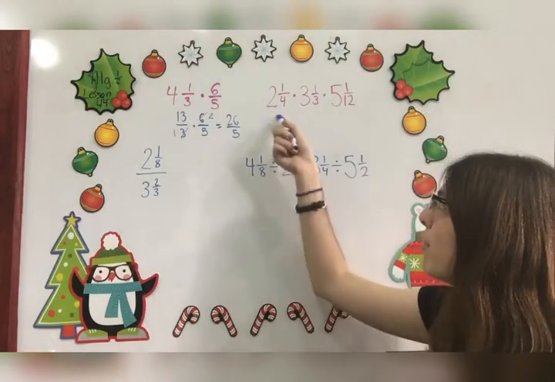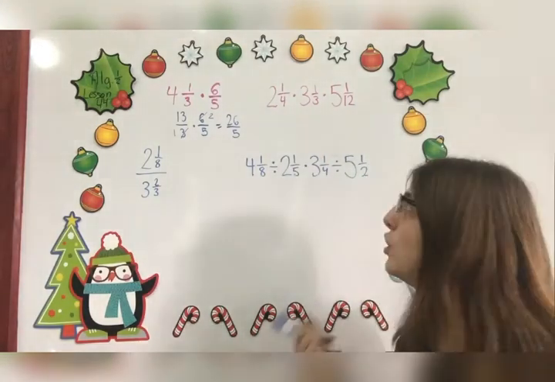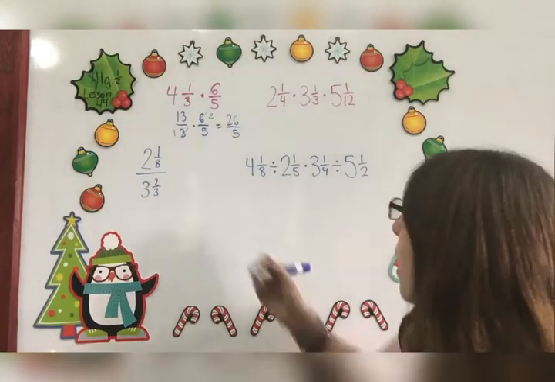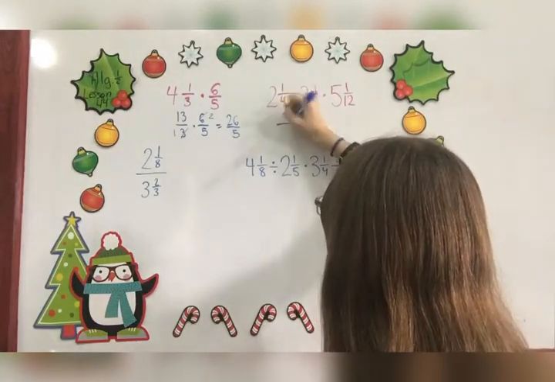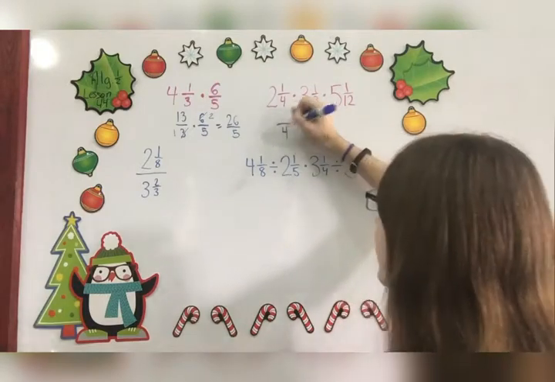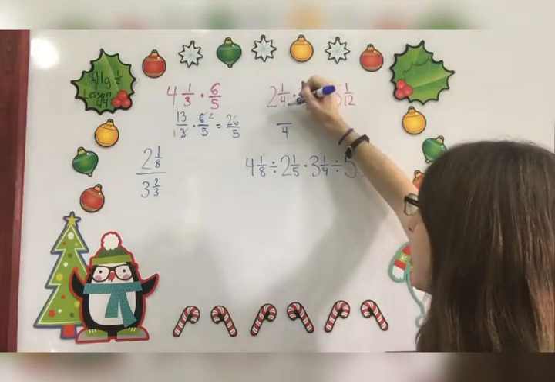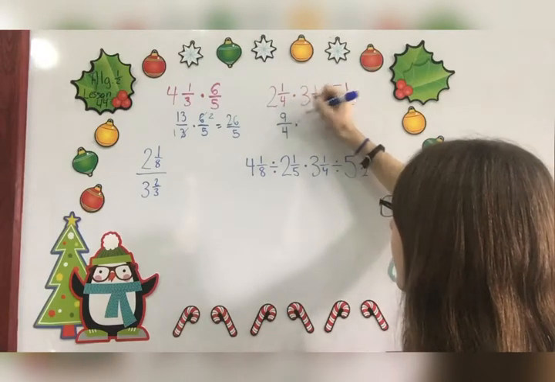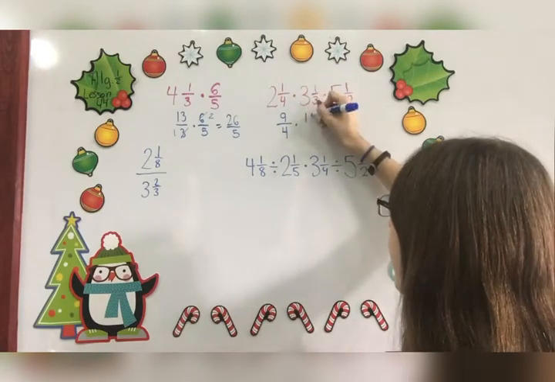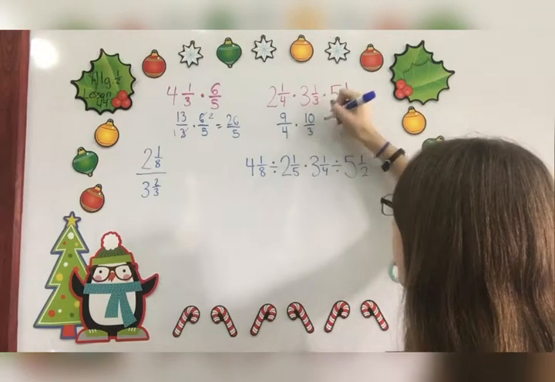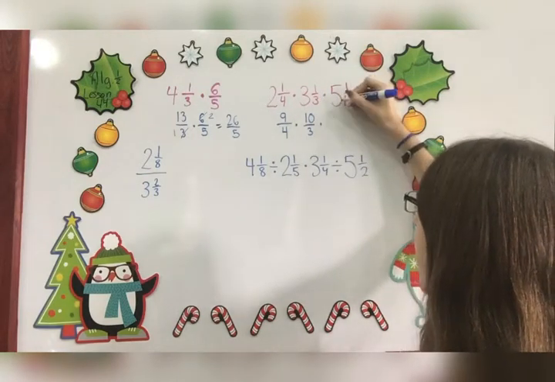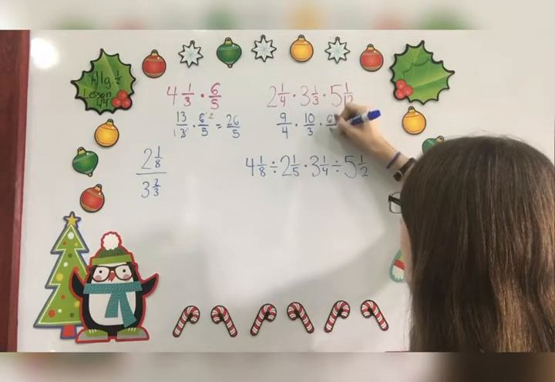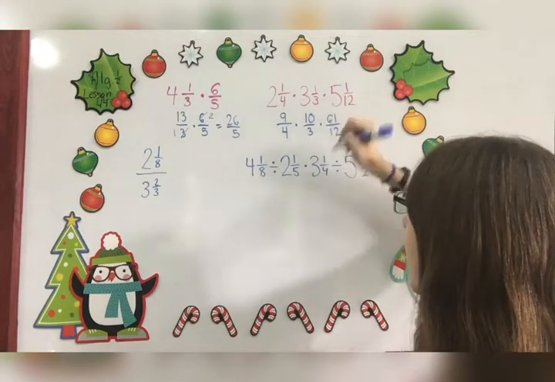Let's look at this one. Here I have three mixed numbers in a row: 2¼ times 3⅓ times 5 1/12. So I'm going to change each one of these mixed numbers into an improper fraction. 4 times 2 is 8 plus 1 is 9. 3 times 3 is 9 plus 1 is 10. 12 times 5 is 60 plus 1 is 61 over 12.